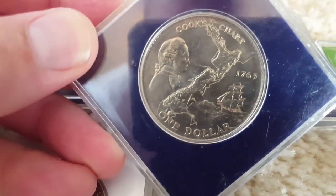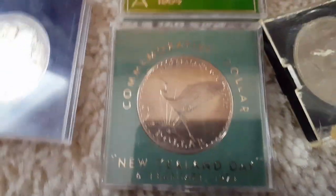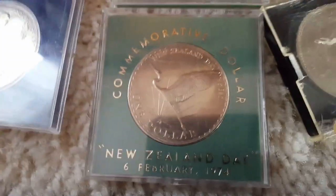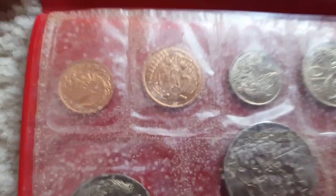This one is the $1 Cook's chart commemorative dollar. Sorry, just carrying on. Commemorative dollar, New Zealand Day, $1. Big coins. We've got these books with 1971 coin issues. They've got this random mold on them, 20s, 50s, that commemorative dollar. That's the 1 and 2 cent coins in the bags I didn't show you.